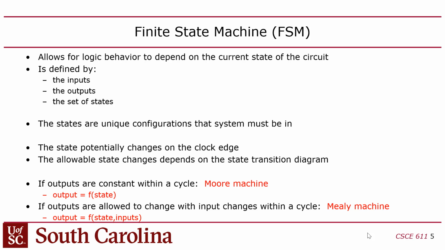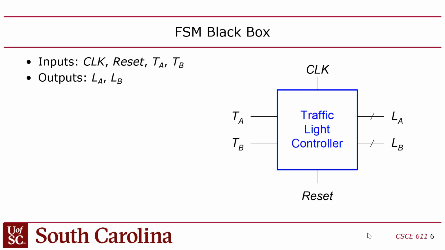Or your outputs could be a function of the state and the inputs, which basically means that every state is defining its own truth table, meaning that once you're in a state, you can change the inputs, and the outputs will update immediately, in principle, meaning that the outputs are asynchronous with respect to the inputs, right? So in this lecture, I'm just going to focus on the simpler type, which is the Moore machine. The way that we remembered this when I was in school is that Moore is less, because Moore is the simpler one, right?